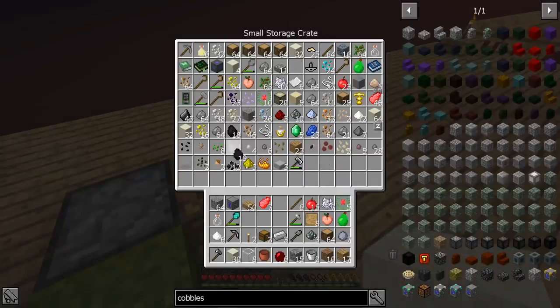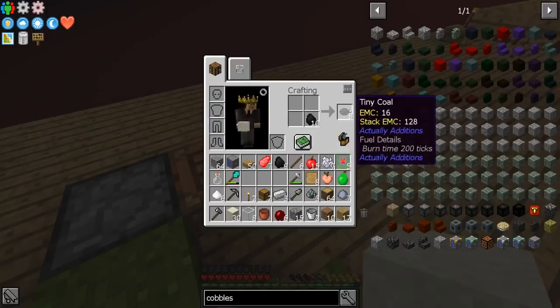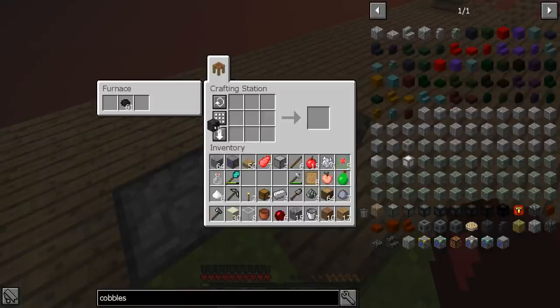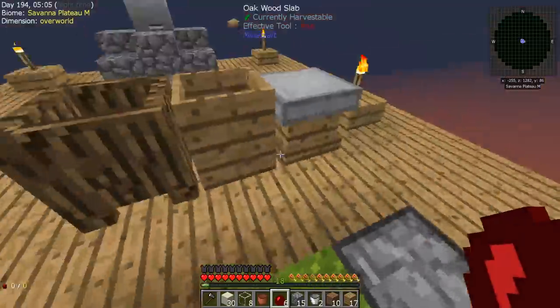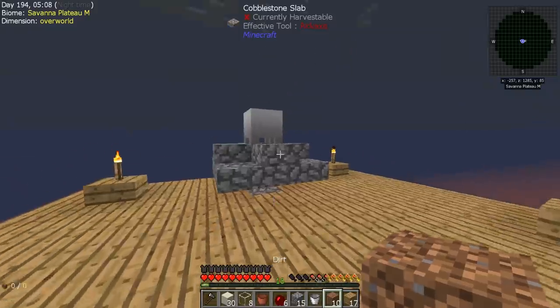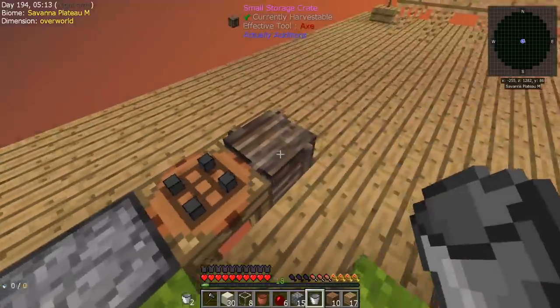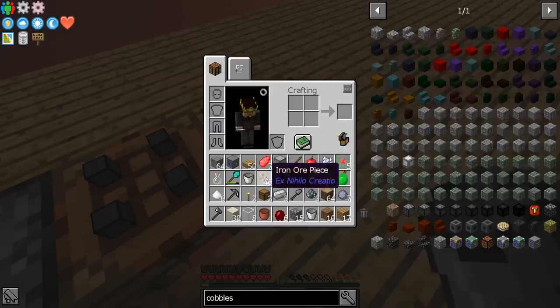We are out of tiny charcoal. Can we make tiny coal? We can. Nice. We got a lot of tiny coal as well, very nice. So 1, 2, 3, 4, and then we just need that bucket of lava, which might already be done. Not quite, it's almost there though. Whilst we wait for that, let's go ahead and smelt up some more iron.